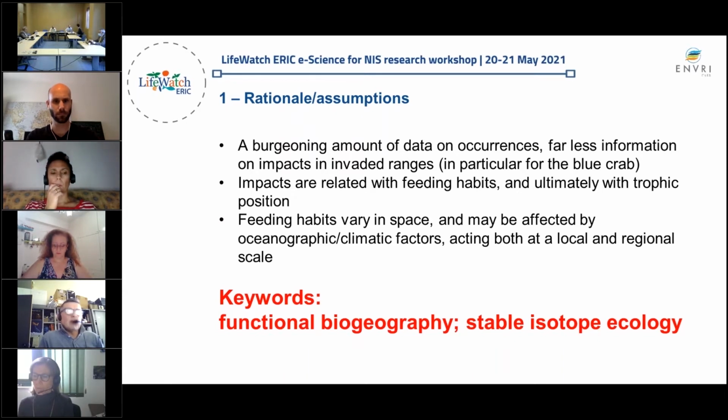Functional biogeography is a subfield that has gained importance only in the past few years.